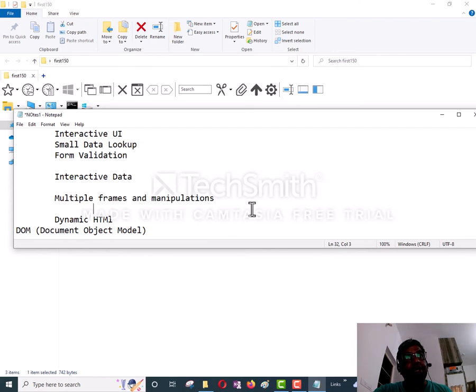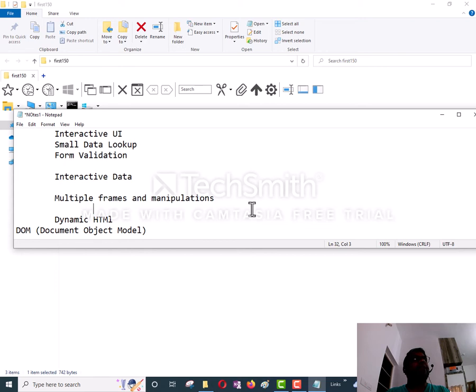Dynamic HTML. Dynamic HTML basically means we have the concept of the event observer model in JavaScript. In the event observer model, when an event is triggered, an observer is informed about the event, and another object can behave based on the event raised.